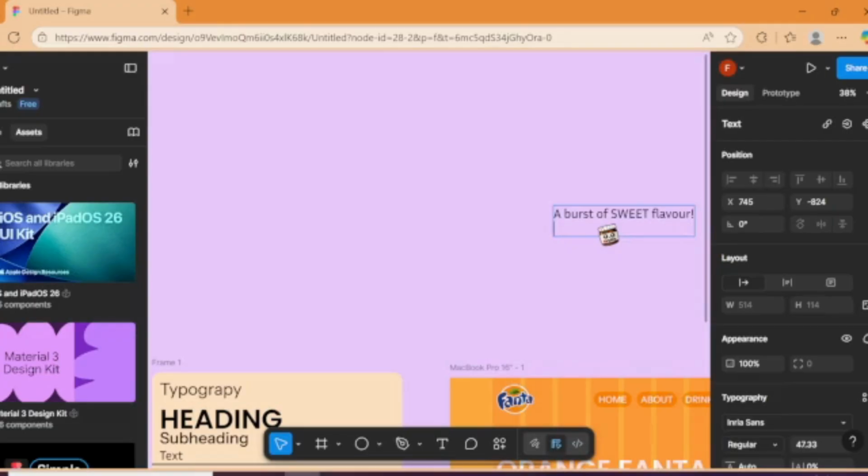Or maybe surprising twist of sourness, I guess.